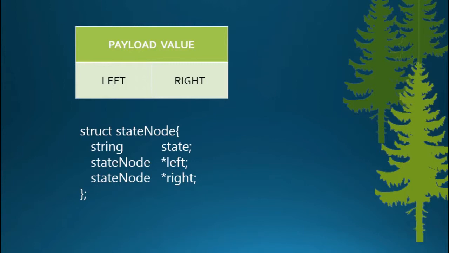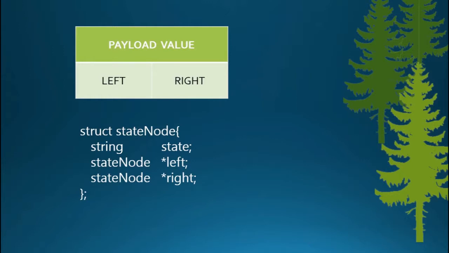If you have built any kind of a linked list, building the binary tree is not too much of a challenge. It's pretty easy to understand, and it uses very familiar concepts. The node that we use contains an additional pointer, one more than you would normally use in a simple linked list. And these 2 pointers point to the left-hand side and to the right-hand side. Every single node in the tree uses exactly the same structure.